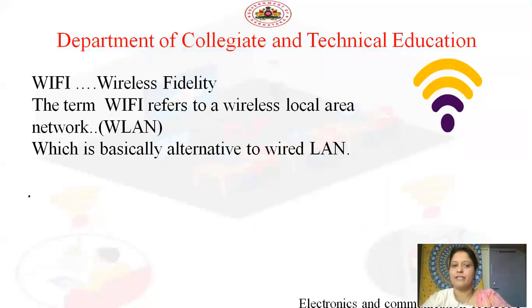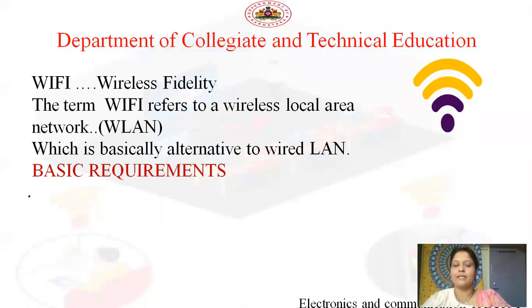Now, what is Wi-Fi here? Wi-Fi stands for wireless fidelity. The term Wi-Fi refers to a wireless local area network, which is basically an alternative to wired LAN. Wi-Fi is also a wireless technology, that is, it refers to the wireless local area network, which is basically an alternative to the wired LAN.